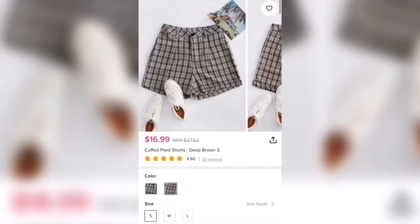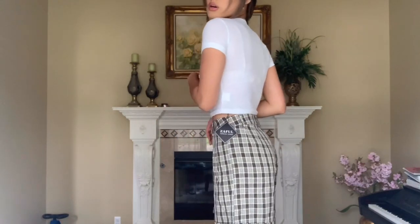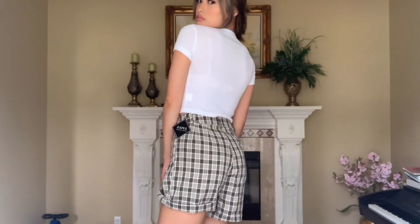The next thing I got is these pair of shorts. I got these in a size small as well. They're really cute. The only problem is that they're kind of long and the crotch part is so long — like it's all the way down there. But I feel like if I roll the pants up it's not going to be a problem, and the waist fit perfect. So I feel like these are totally fixable. I give them a 7 out of 10.